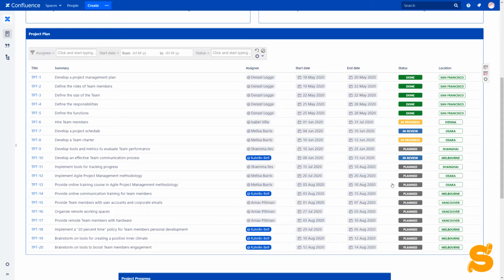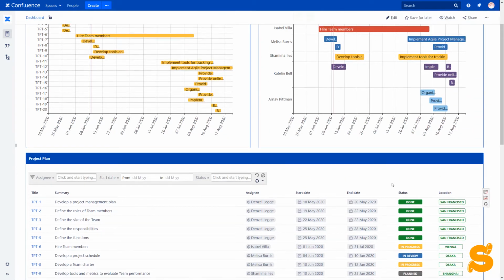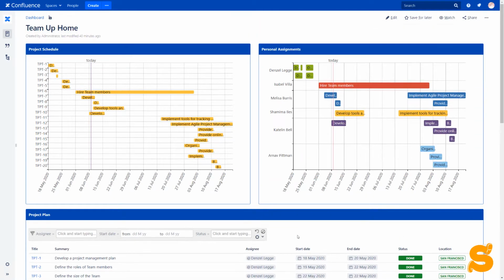A Gantt chart is one of the best tools for a quick overview of the whole project or its parts. A Gantt chart is a timeline that is used to illustrate how the project will run. Above the report, we see two Gantt charts. The first one displays an overall project schedule. To avoid getting lost in this schedule, we have Today indicator.